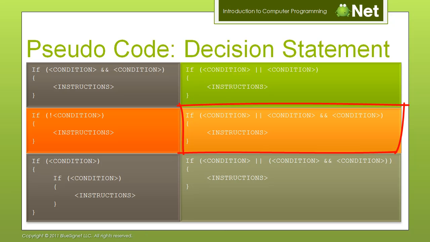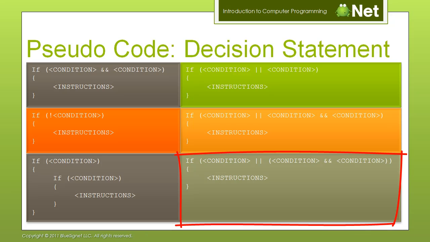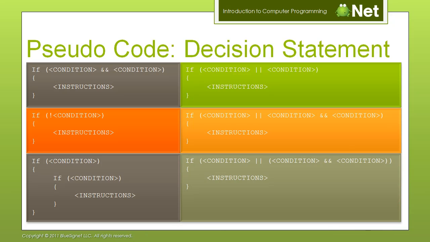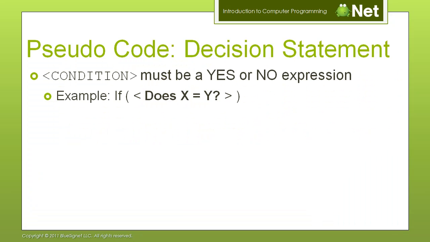Now in the bottom right with the parentheses, now we do it in order of operations. So if this condition and that condition, or separately from the result of that, this other condition, then do these instructions. Now this is where practicing your basic logic will help, because when you're developing code, you need to define very strictly the types of conditions that need to be met in order for your program to flow properly. And when designing these conditions, keep in mind that condition statements or expressions must be a yes or no type expression, or true and false. So an example of this would be, does X equal Y?